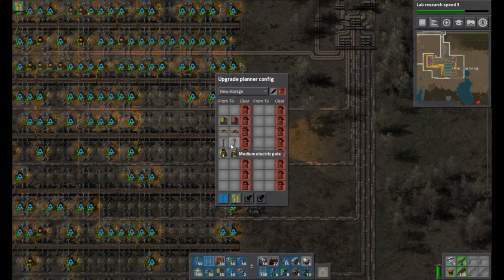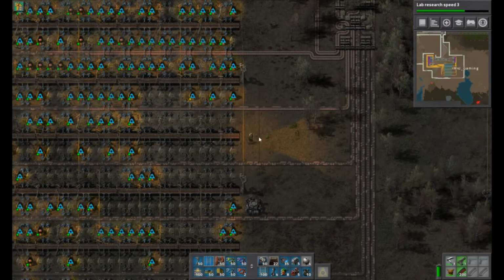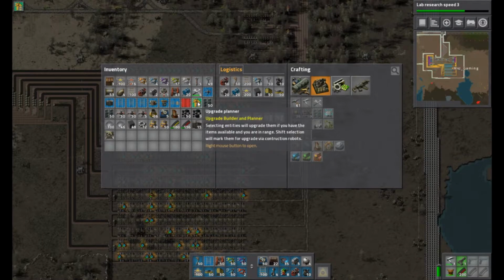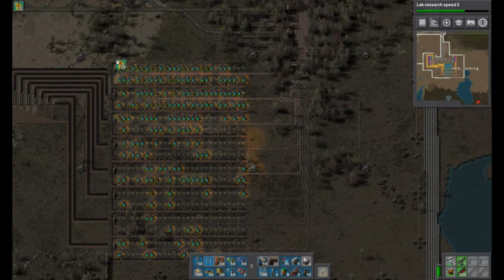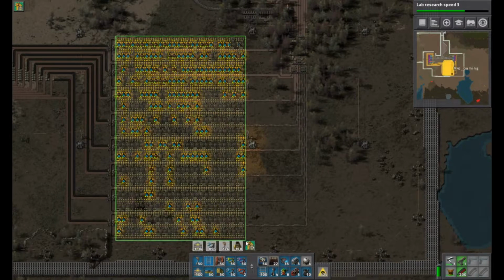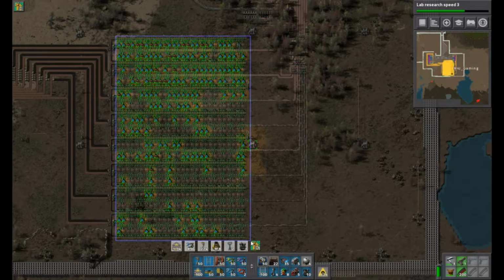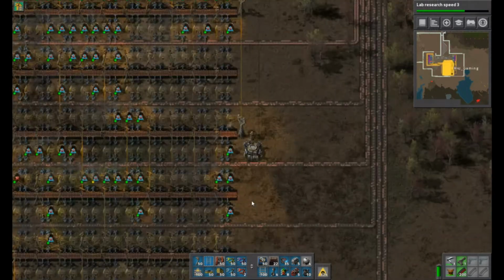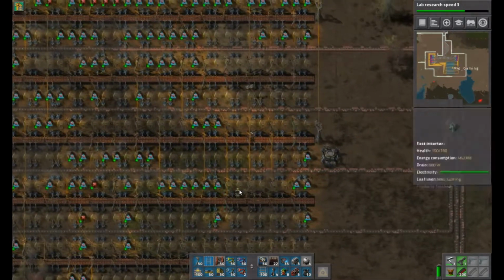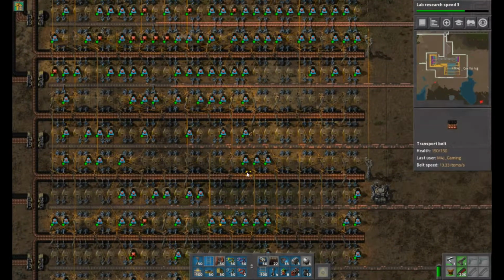Power poles as well. Splitters, undergrounds, not that fussed. As long as the belts don't get upgraded, because we haven't got any of those. So if I just do this, one big fell swoop, we'll get the bots to do it. You'll see all these furnaces, all these old stone furnaces have now been set to be replaced. And this is good.